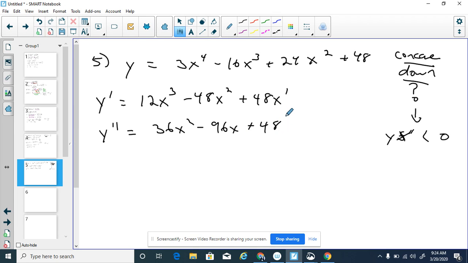And so now you have to set that equal to 0, and you're figuring out what can I actually factor out of this. It'd be great if you could pull out a 36, but it doesn't look like that's going to happen. Can you pull out a 12? That's a possibility. 12 goes into 96. I should probably have a calculator here to figure that out. All right. So let's just rock and roll. I can pull out a 6, that I can do, right?